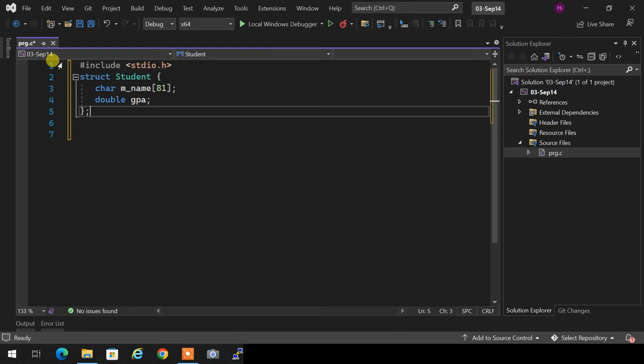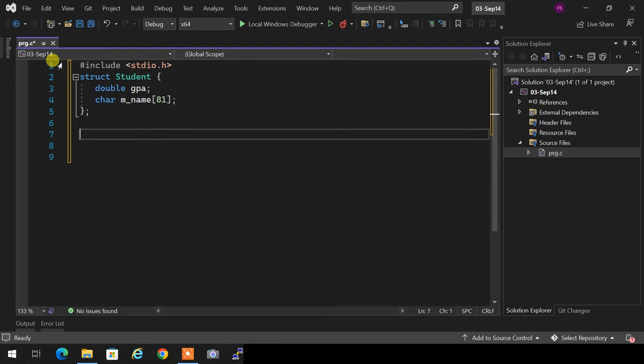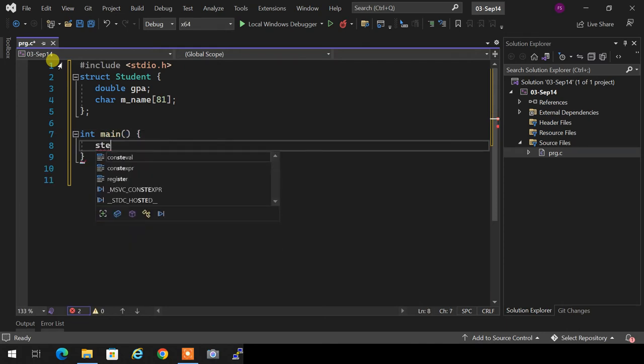Okay, and that, by the way, the alignment and size of and stuff is not a C++ thing at all. It is a C thing, okay? It's the nature of the language. It's how the language works. So you remember that if I actually wanted to create a student in C language, now I had to write over here, if I wanted to create an instance of that, I had to say struct student S, right? And that's painful. So no seasoned C programmer creates a structure like that.